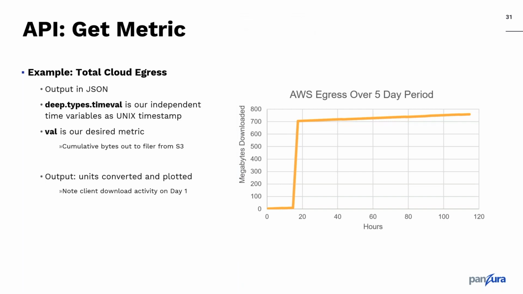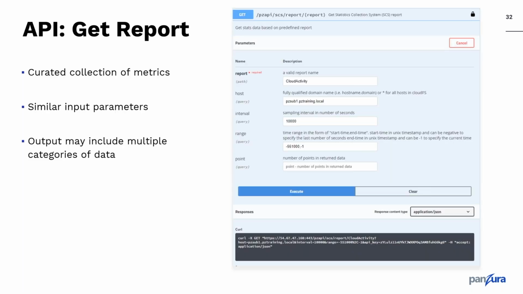So this allows you to bring that data into whatever environment that you want to bring it into and graph, or act on the data in whatever environment that you have, by really controlling what it is you can see. So let's look at one of the reports. Now, again, these are all of our curated information that sometimes made the dashboard, sometimes did not, but they're still all very valuable curated information. Now, from that report list, we got a set of reports. In this case, cloud activity is the one we're looking at. We've still selected that same filer in that same 3-hour interval and that same 5-day range.